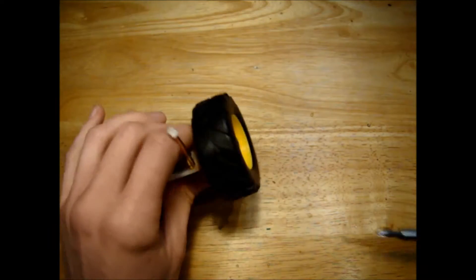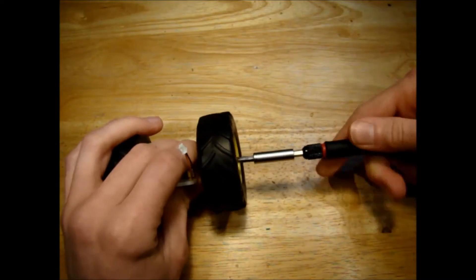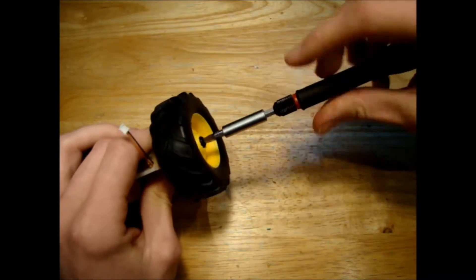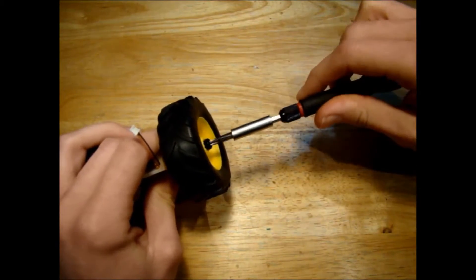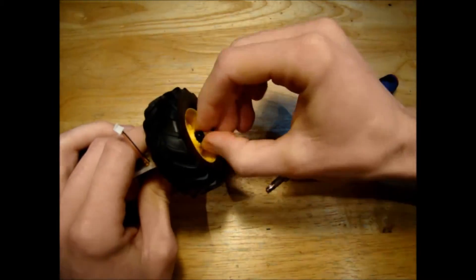The first thing to do, obviously enough, is just to take the wheels off. And unlike the other Siku motor, which you just pull the wheels off, this one is a little bit better.